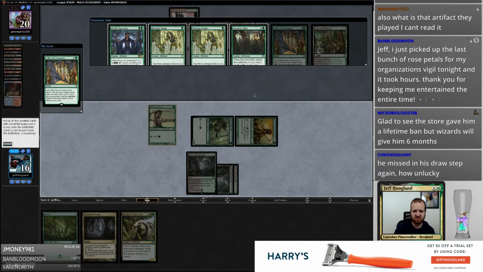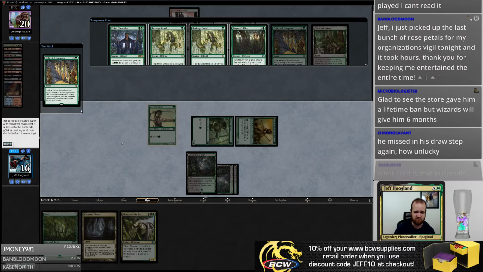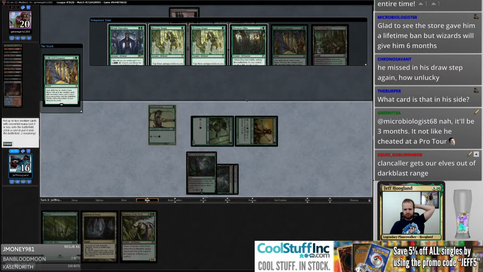So if I take Dwynen's Elite plus Heritage Druid, I can Shaman them for 6, 7, attack them for an 8, leave them at 12, and I have 3, 4, 5, 6, 7, 8, 9, 10 power in play. I think that's the line. I think it's just go as wide as possible. It doesn't really get our elves out of Dark Blast range because this is an X1. So it just gets Dark Blast.